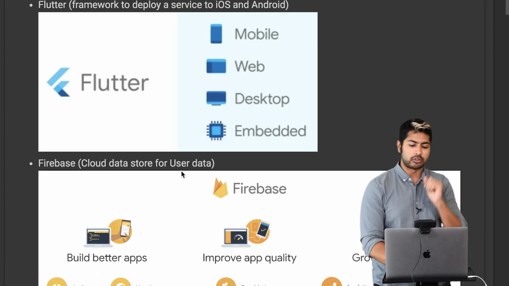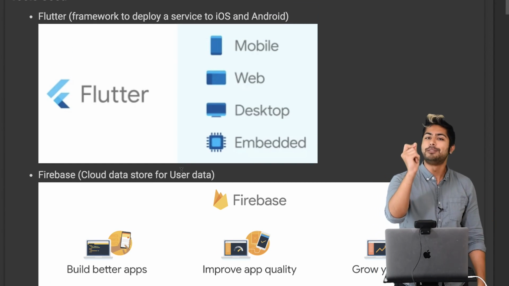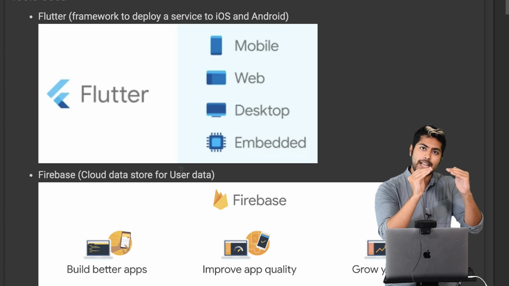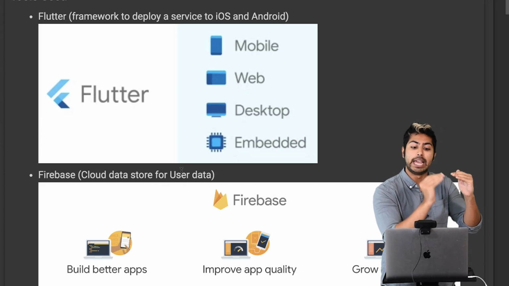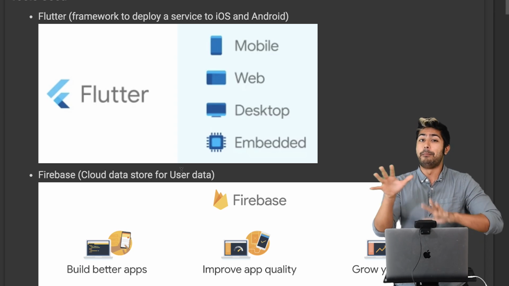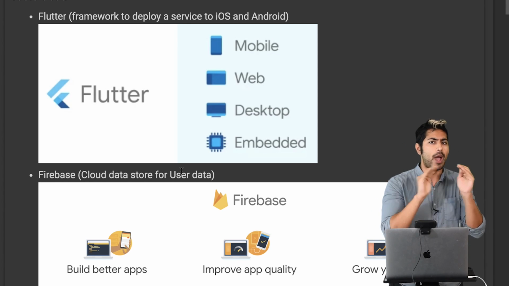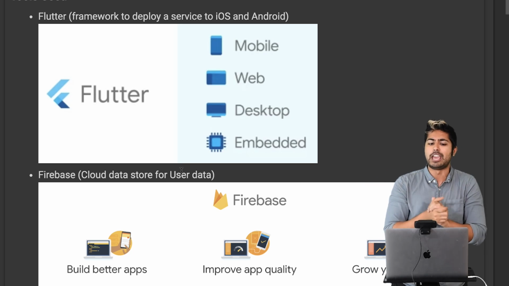All right, so let's get started with this. What are the tools that I used to build this? Well, first of all, I used Flutter. Flutter allows you to make an app for iOS and Android, and kind of web as well, which is insane. But that part is still really buggy, so we're not going to look at the web part. We're just going to focus on the iOS and Android part, okay?